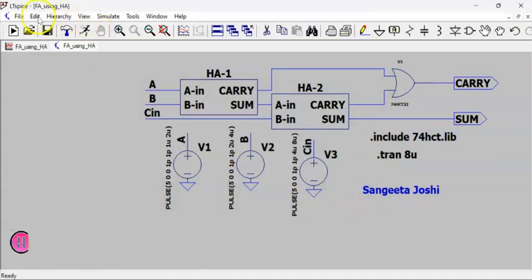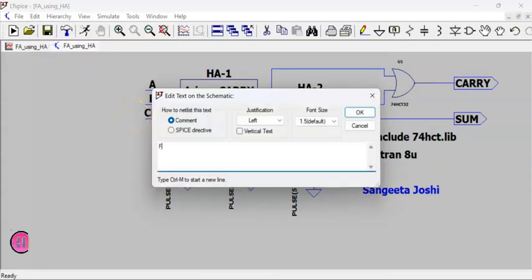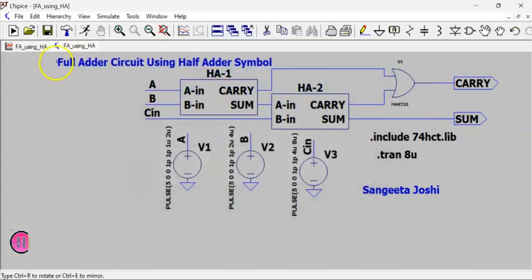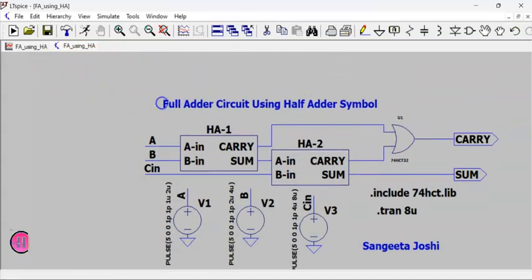And then you can also write what this circuit is: text, full adder circuit using half adder symbol. Okay. So now this is the title.